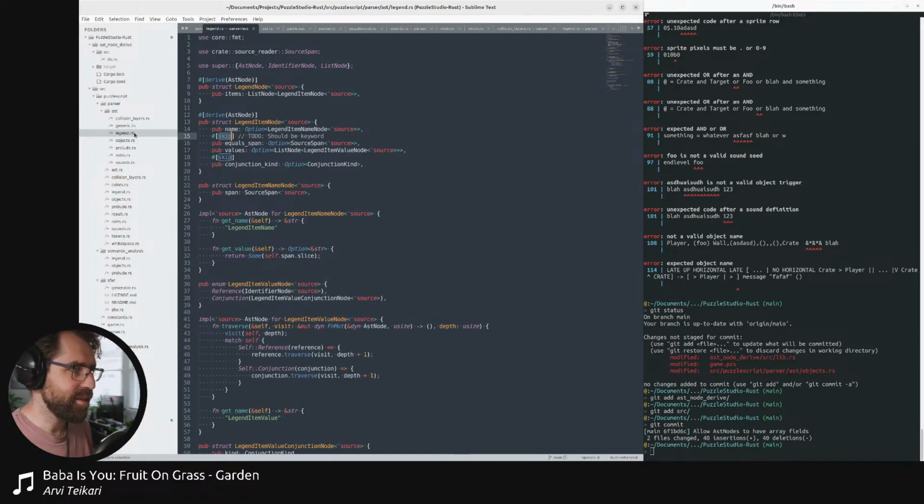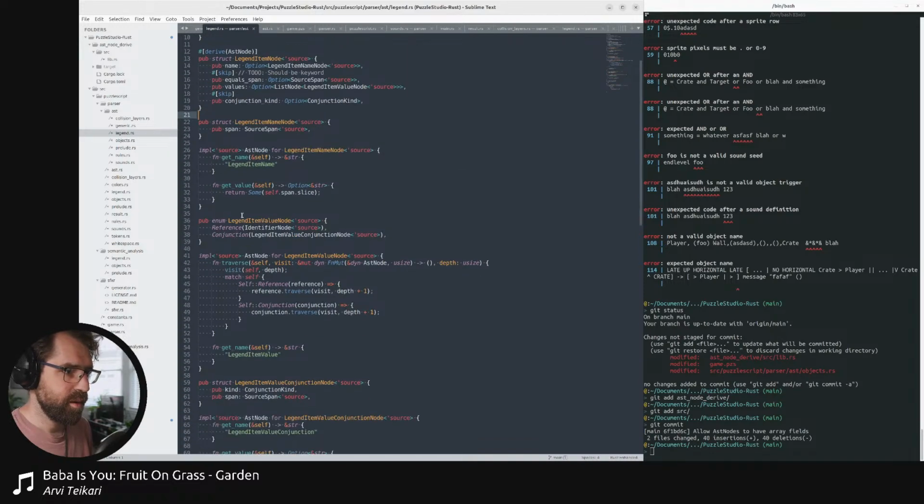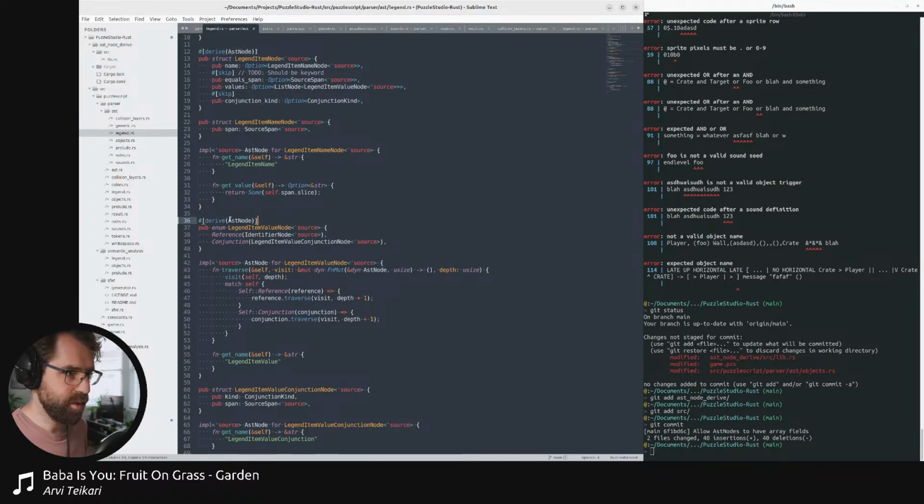Okay, so the next thing to do is enums, which are quite different. Where do we have an enum? Here's an enum. So legend item value node, we're going to try and get this to work. It's going to have to be quite different because it's an enum instead, and the traverse comes out entirely differently.